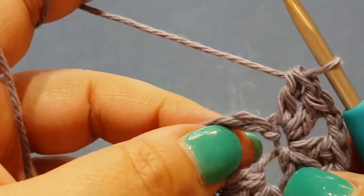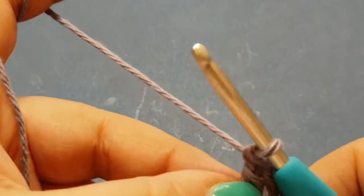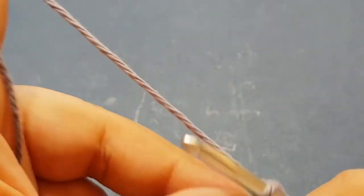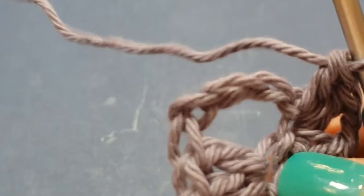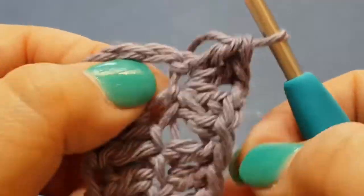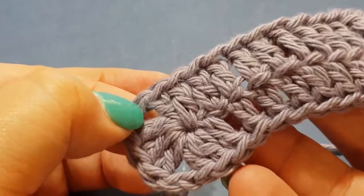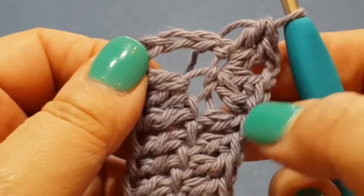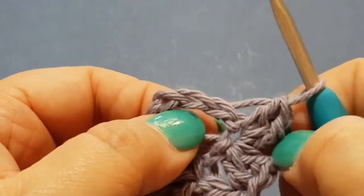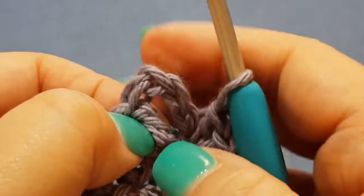Yes. And then we are slip stitching onto that very first... well, we're going to be careful where we slip stitch now, okay? Because you know how we had before, we had two, chain two, three, chain two, two. Well, that's what we're going to do here. Two, chain two, three, chain two, two. So we've got to count.